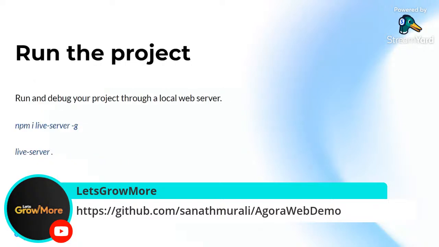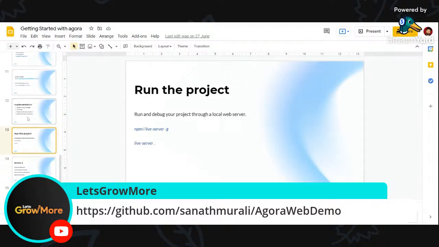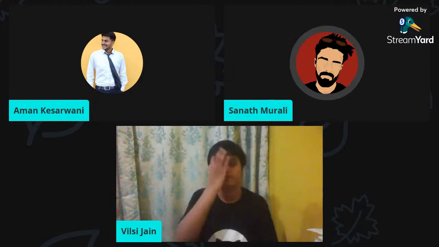After that, we'll be running the project. While running the project, definitely try to use a live server, or if you deploy it, deploy it in HTTPS, because you might get errors if you don't deploy it the correct way. So use a live server. You could use any live server. So that's it. Let's move into the integration side. Before I move into it, let me show something else.